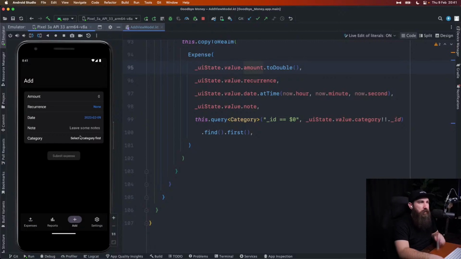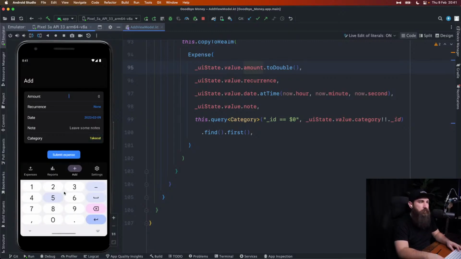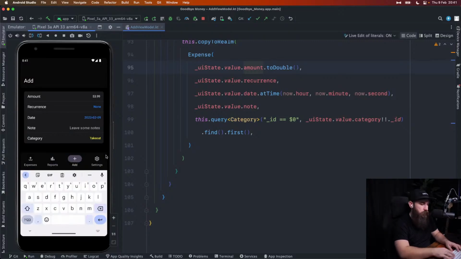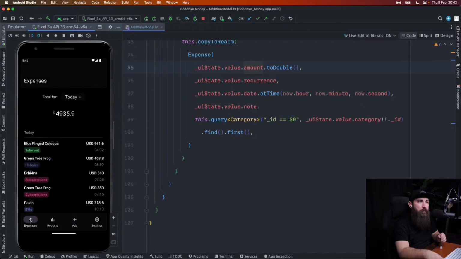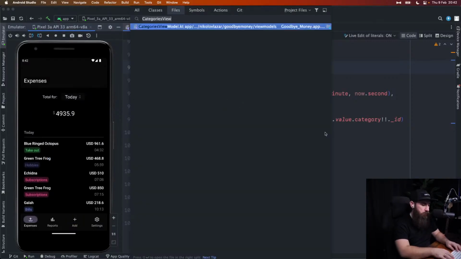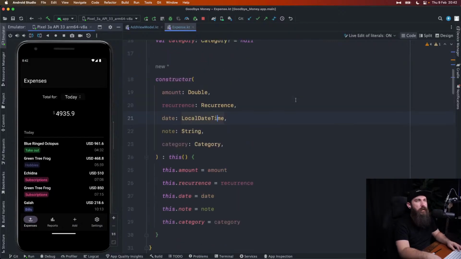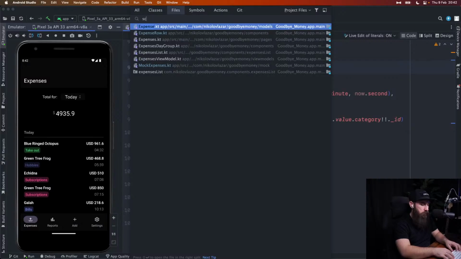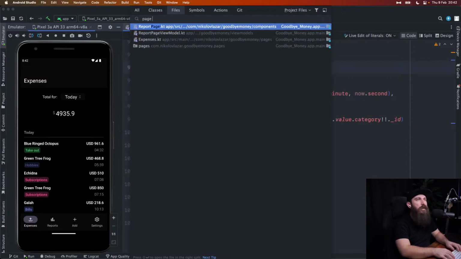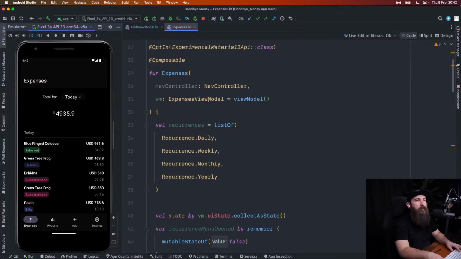All right, let's see. I really hope it works this time. 53.99. Okay. Power bill. Yo. Let's make it a bill. Technically, it should have shown it. Now, let's actually go into the expense. And when we're trying to... Oh, this is the screen? No, page, expense. There we go.